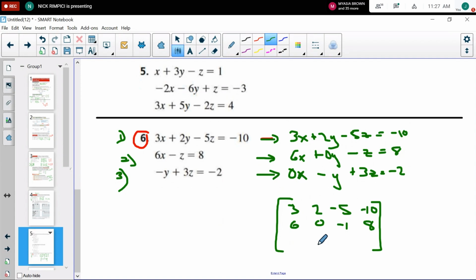0, -1, 3, -2. Don't forget the 0, okay? The computer will not assume 0. We have to tell the computer that the x coefficient is 0. If you don't put it, it's going to think the -1 is x and the 3 is y and the -2 is z. It's going to shift everything. So we have to be very careful about putting these zeros in. That's why I like this question. It forces you to be careful. Once we get this, it's pretty easy. You're just copying this into the computer, which I'll do really quick, and then we'll be done.